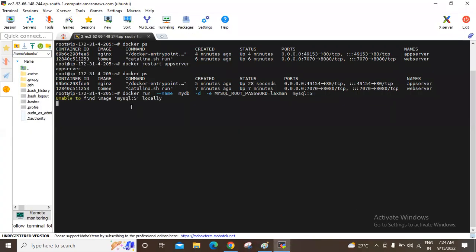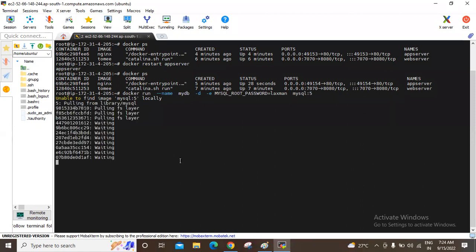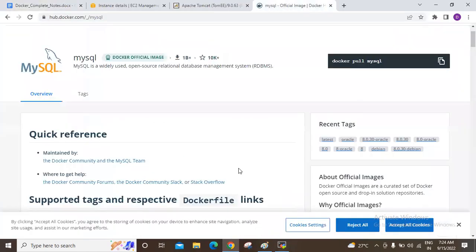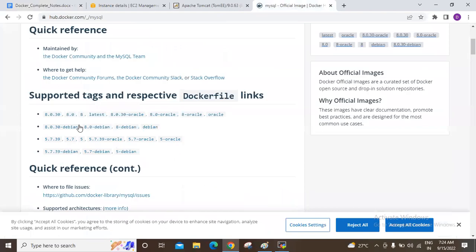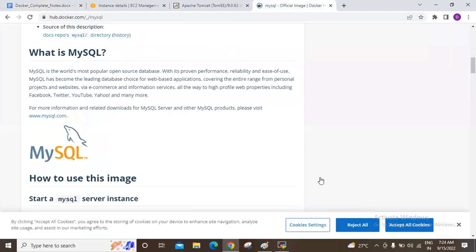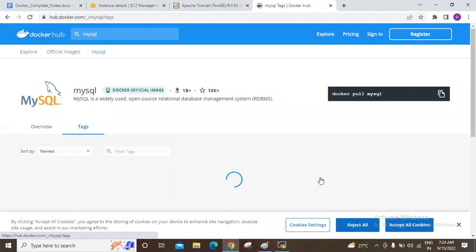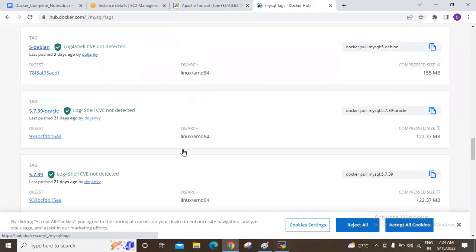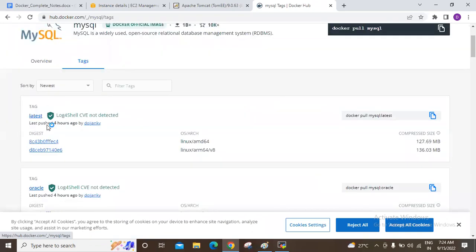Because we don't have this image locally, it is trying to get it from hub.docker.com, Laxman, that we have discussed many a time. Hello, Laxman, how can we know what environment variables we need to pass while running this Docker container? Will it be documented somewhere? Developer will know, and those who created that image will know.